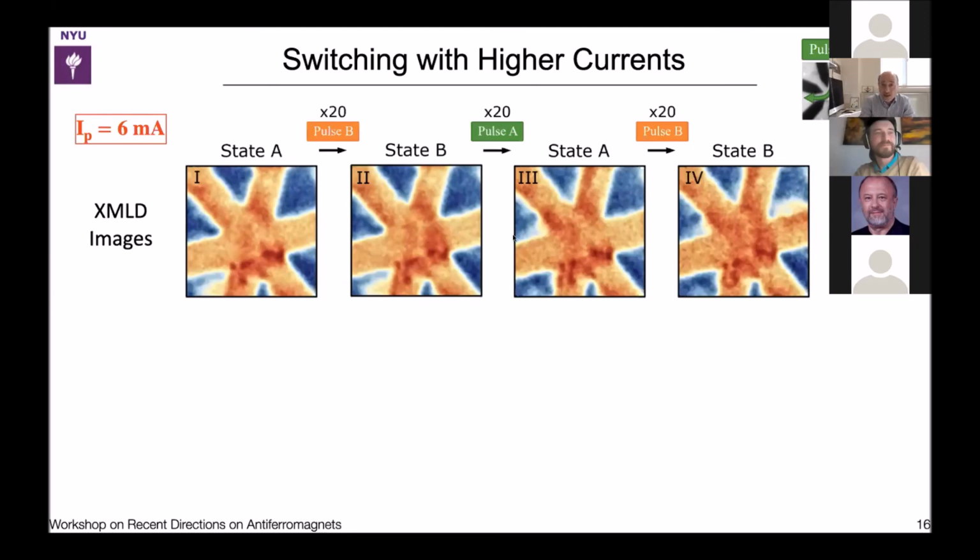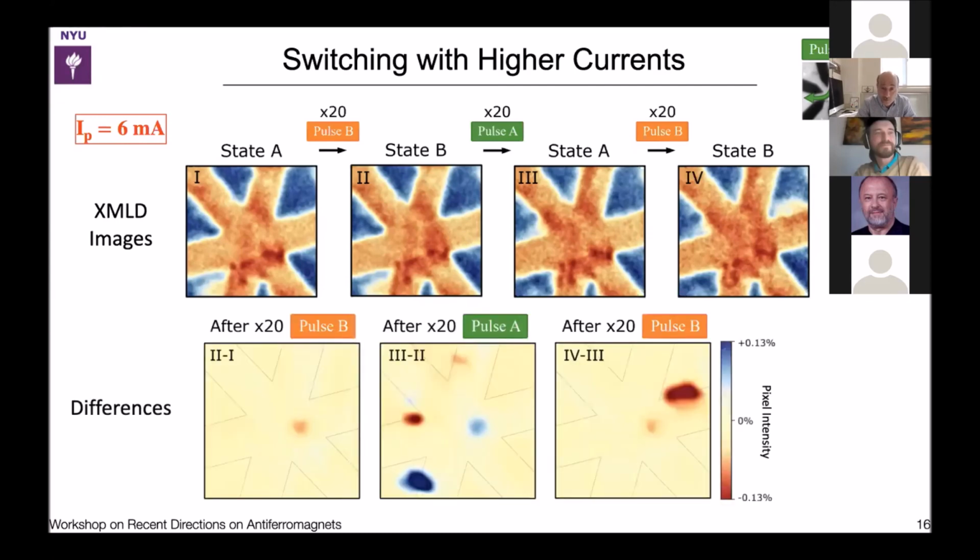This is the region that was switching back and forth. And if you look at the difference images, you find more differences. These regions here are the ones I showed you earlier. Now the contrast is different because we're seeing even bigger changes in contrast outside the region where the current flows. So this blue region, for example, is well outside the current path and changes irreversibly. So you have changes outside the flow of current, which says that this cannot be entirely a spin orbit torque effect. In fact, it has to be some other effects.